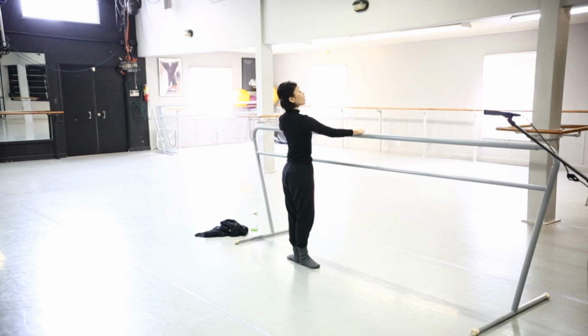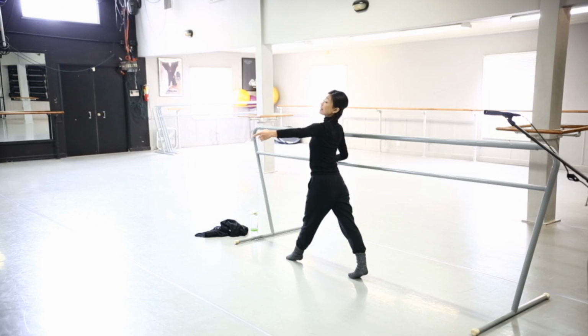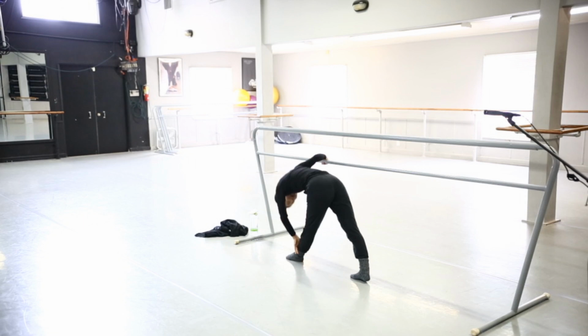Now we're gonna go from the back, half point, flex. This time turn in your ankle, turn in. And force arch, knee in. And this time you have a little extra time to stay and hold longer to go deep. Come up, but same thing, keep looking up, rotate, come back.